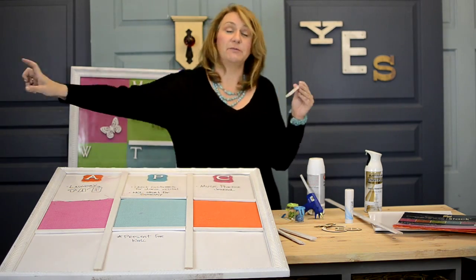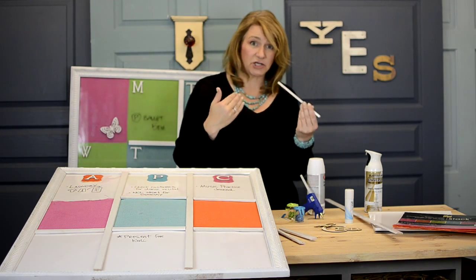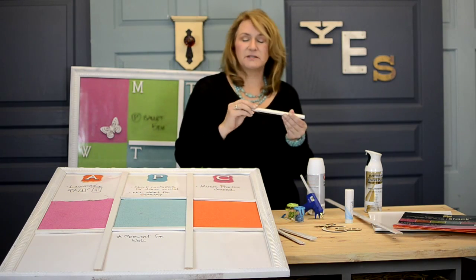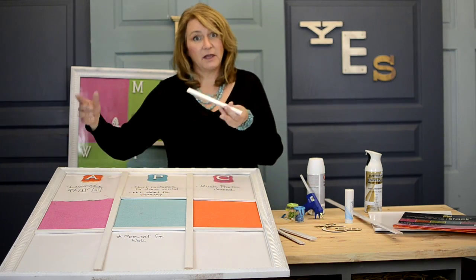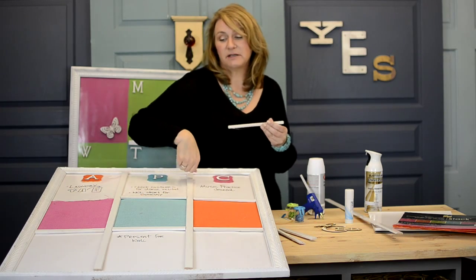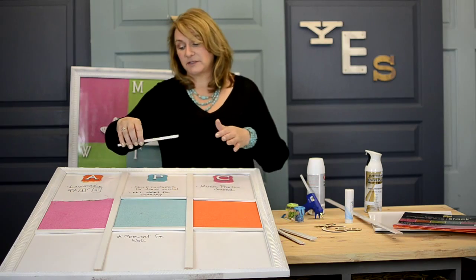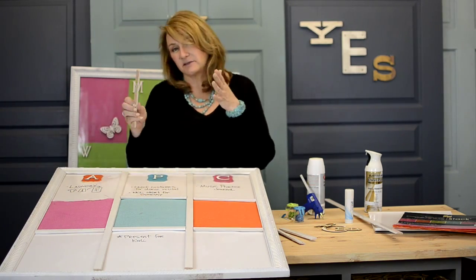And I spray painted long lengths of it first. And then I have a chop saw, so I cut it to size. If you don't have a saw at home, this is so small you could do it with a hand saw, but you can measure and have them cut it for you at Home Depot. It's just a little tricky because you're going to have the vertical ones going first, and then you have to take the measurement, divide it by 3, subtract out your 2. It gets a little tricky.